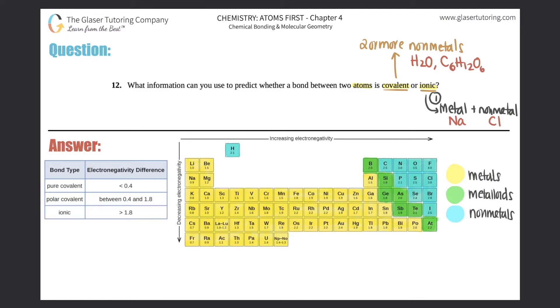Second thing that we need to know in order to be an ionic compound is if you have two polyatomics. Now, I didn't put the polyatomics here. I didn't think it was really that important, but you guys should know your polyatomics. That's like your phosphate, your carbonate, your ammonium ions. So ammonium is NH4 plus. And if you reacted that polyatomic with another polyatomic, let's just say carbonate, which is CO3 2 minus, that would form an ionic bond.